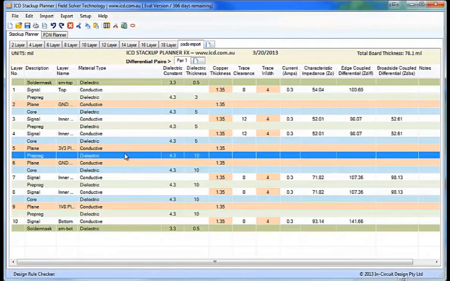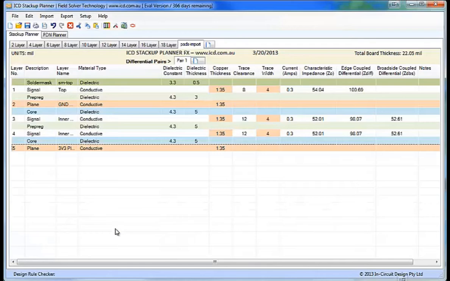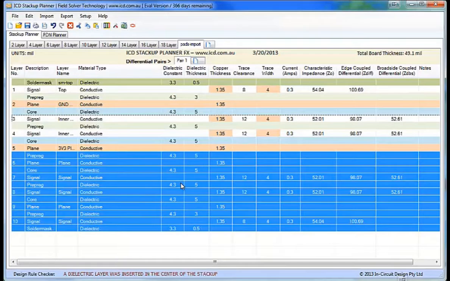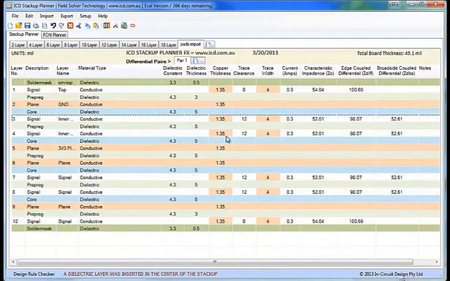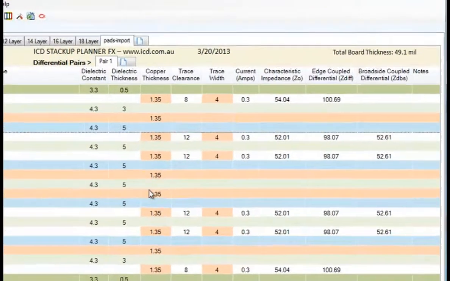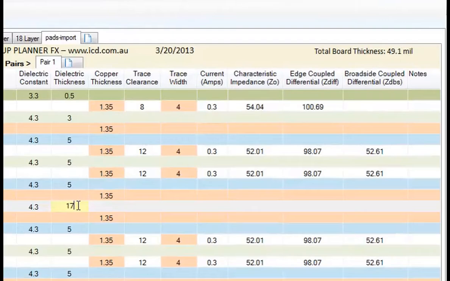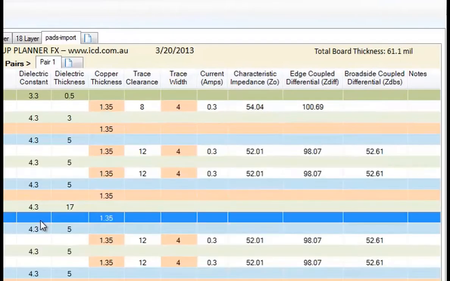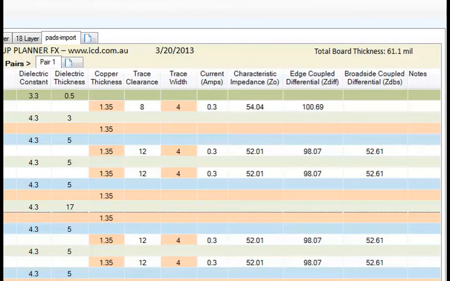Another pretty cool idea here is that rather than having to redo the whole stackup over again, we can just do half of it and then mirror the stackup. So this creates a mirror image of the bottom of the board as compared to the top. And the only thing we need really to look at is the thickness of the actual board itself. So we need to add another, say, 12mm here, make that 17, and we get 61.1mm, which is fairly close. So there's our basic stack up.